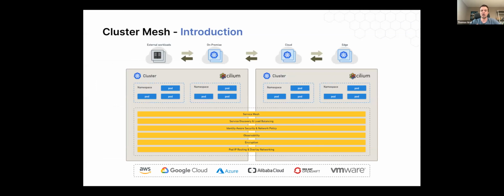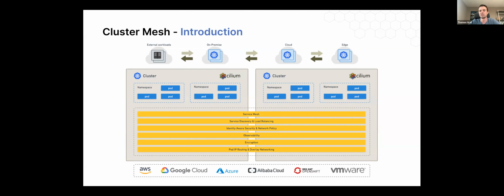Let's look a little bit at how this evolved and what this is based on. The foundation, and as we dive into more details, you will see that this is very similar to and actually based on the existing cluster mesh model. This is a short reminder of what cluster mesh looks like. Cluster mesh is the ability to mesh multiple Kubernetes clusters together. So you have independent Kubernetes clusters. They remain independent. There is no federation of any sort. They are independent Kubernetes clusters.